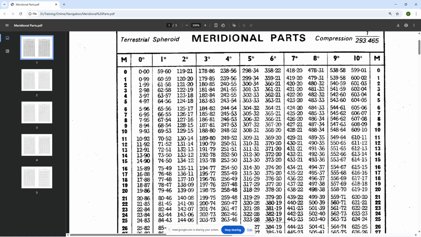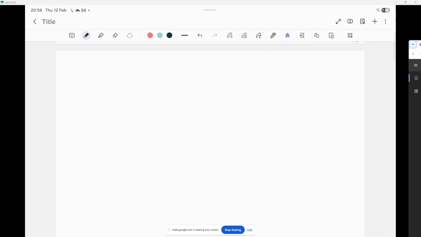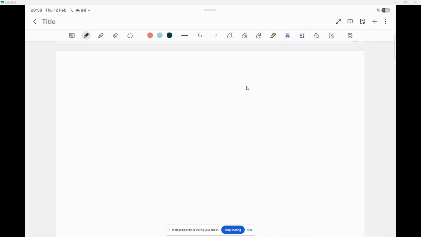Okay. So before we go into that detail, let's look at interpolation, because I have met so many guys who are having issues with interpolation. What is interpolation? Now you can see here, for example, let's assume that we need to find out the meridional part for 1 degree 25.9 minutes north. Now you have a decimal place as well.